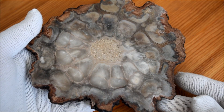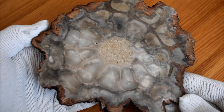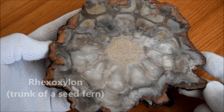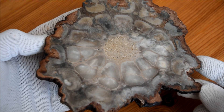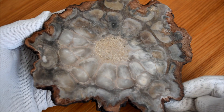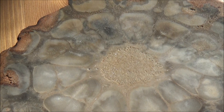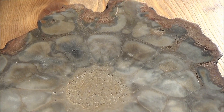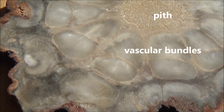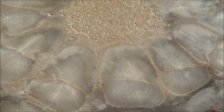Now let's move to a seed fern specimen, supposedly from Africa. It represents an unusual and cool-looking petrified wood called Rexoxylon. It was a Mesozoic arborescent seed fern. Botanists use the word arborescent for plants that have a tree-like appearance and thus have trunks. The slab we have is just a slice of a Rexoxylon trunk. It has a central pith — which in most specimens has a hole in the middle — surrounded by a dozen or so large vascular bundles that look like rounded structures.